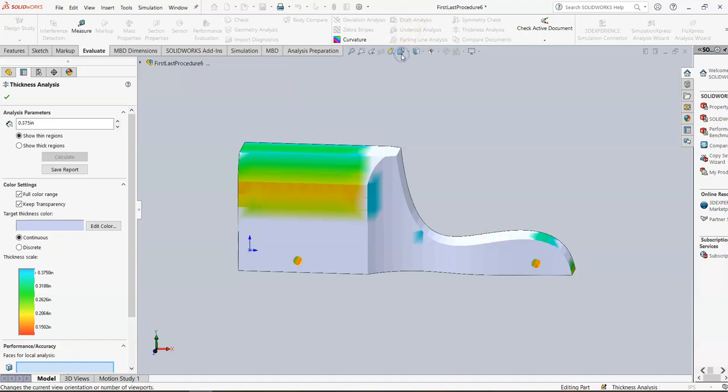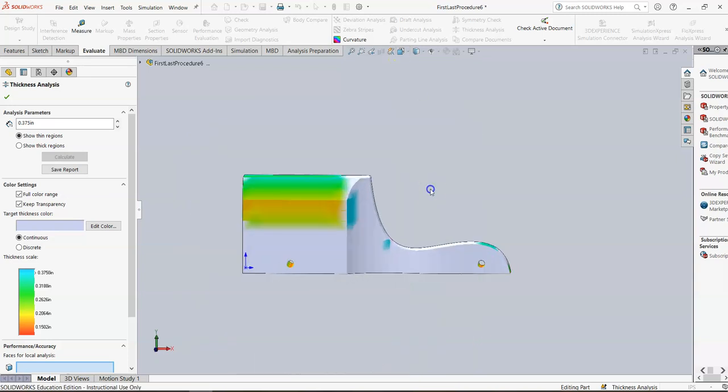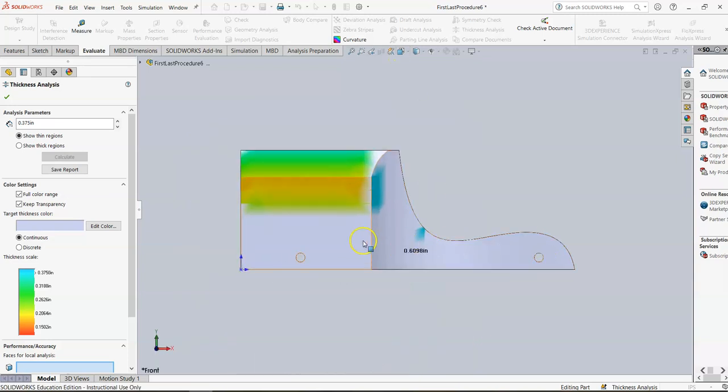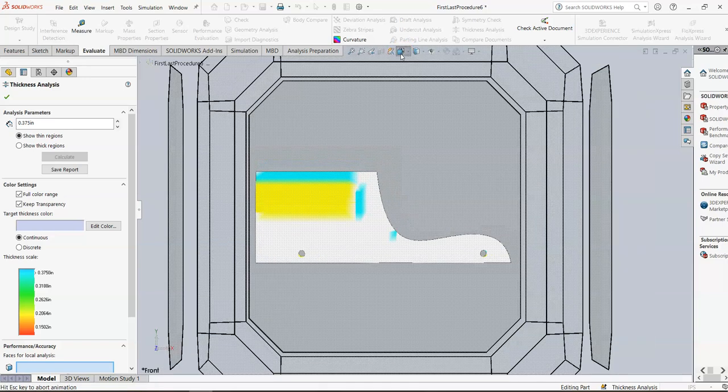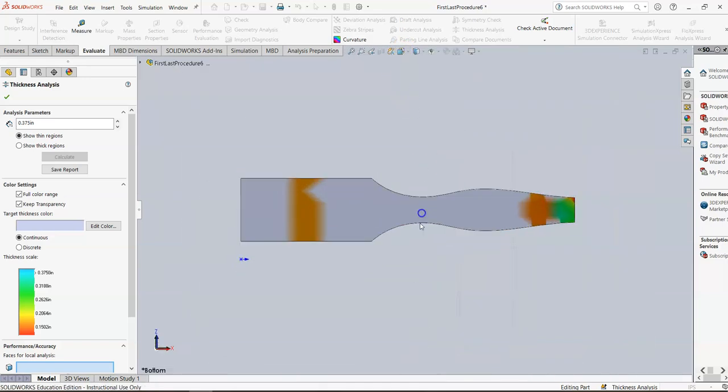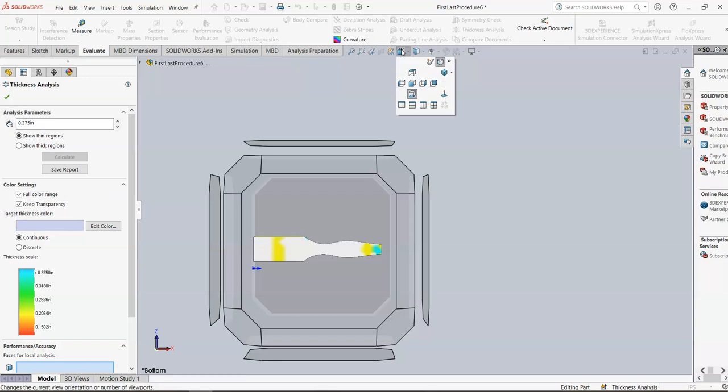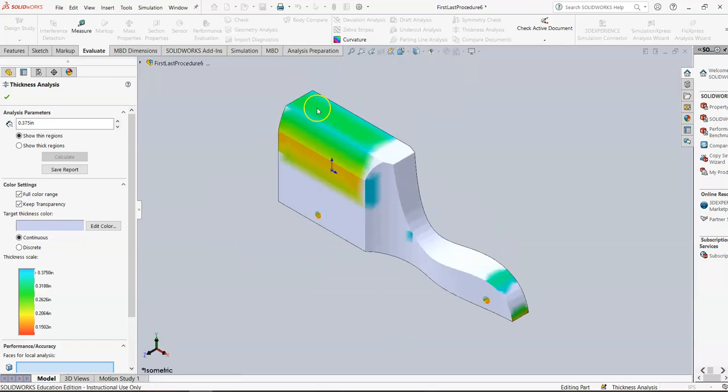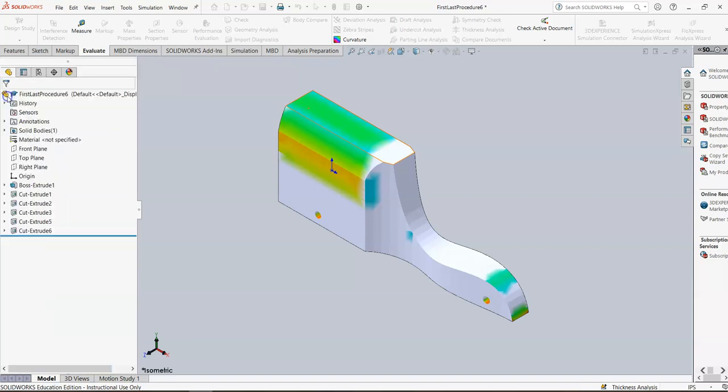Notice we also have no color all throughout here. If you saw color there, that would mean your thickness from your bottom sketch is too thin between here and here. All right, so again, as much color as we see on this sketch, none of it is anything that is going to be catastrophic to our car. So we're just going to go ahead and click that green check.